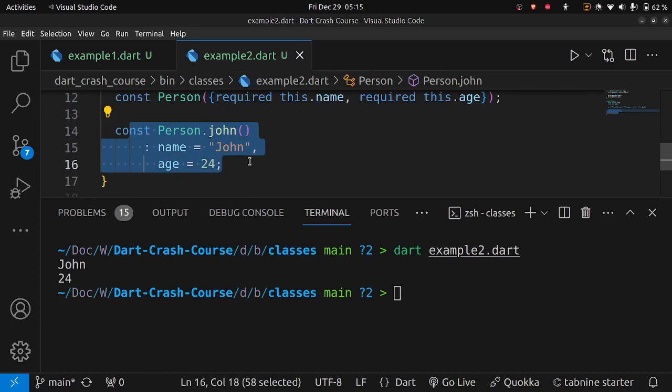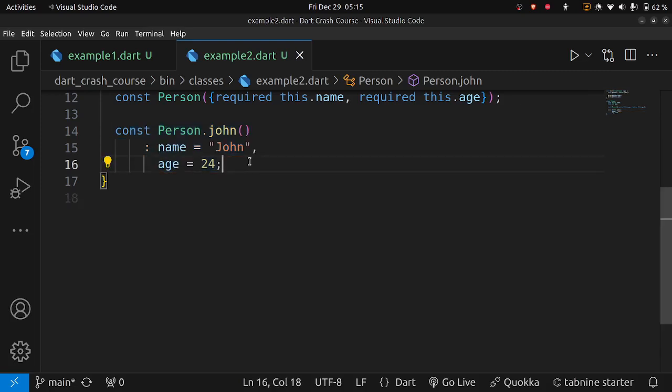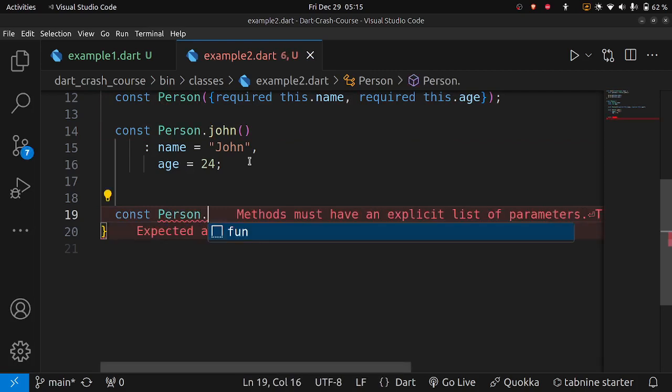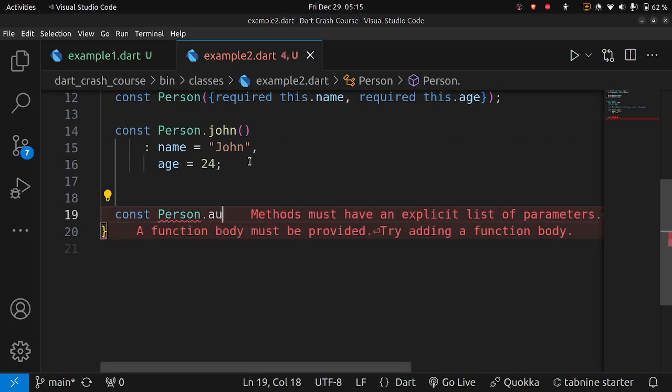Okay, so we also have some other ones. Let me take this down. We could also provide a constructor which accepts the age as a parameter, but the name is hard coded. So we could say still Person, and say Austin, something like that.